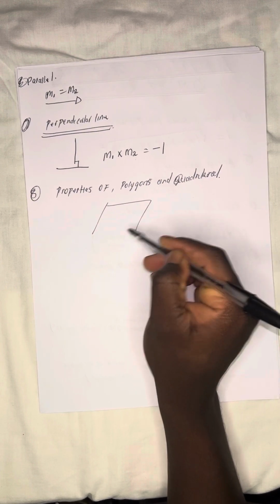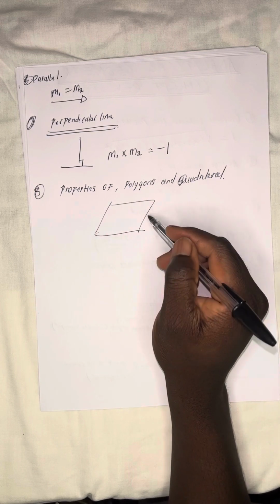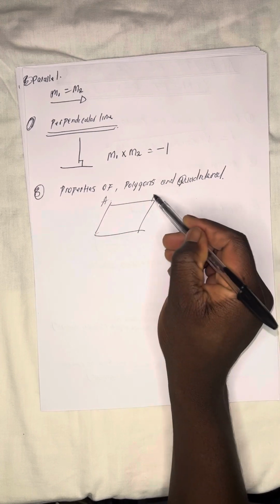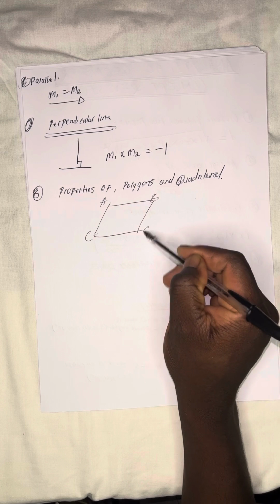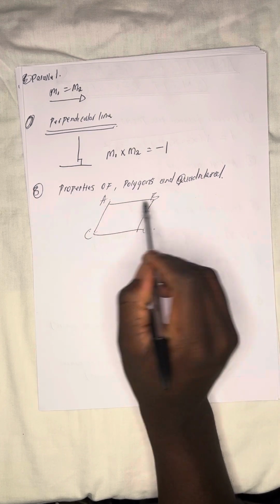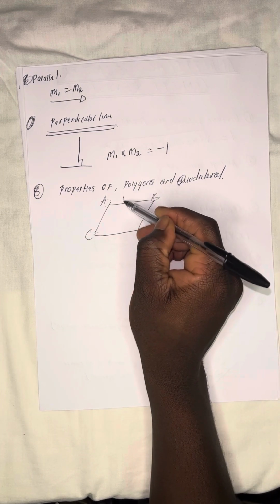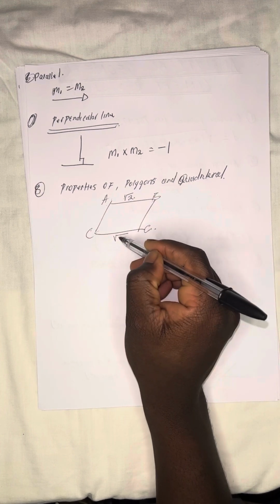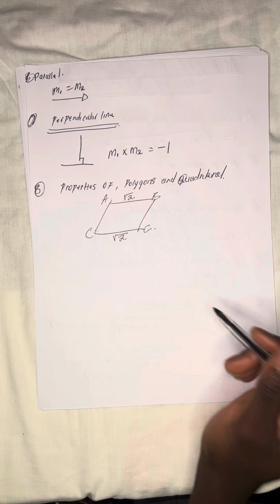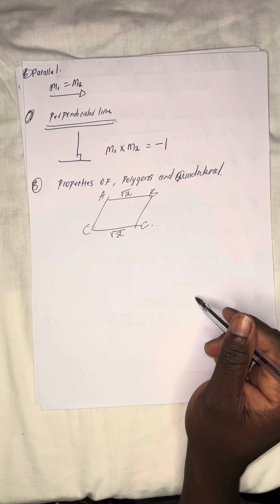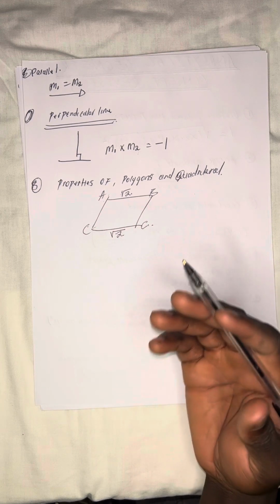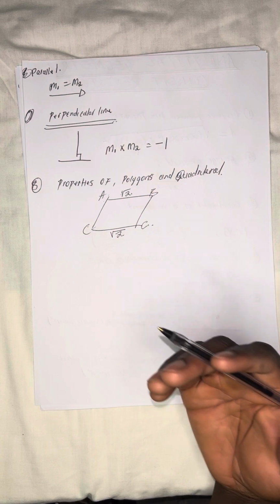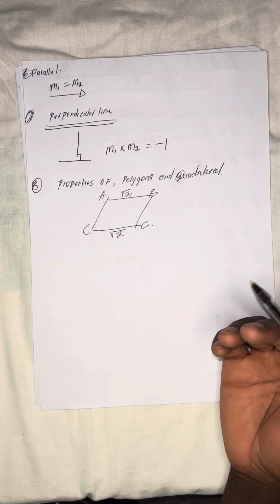usually let's say you are given a parallelogram. So if you know that this is a parallelogram ABCD, and maybe you had been given this length here to be √2, then you'd instantly know that this is also equal to √2, because you know that the opposite sides of a parallelogram are equal. So that's the type of things that you will be dealing with and what you need to know when you deal with your analytical geometry.